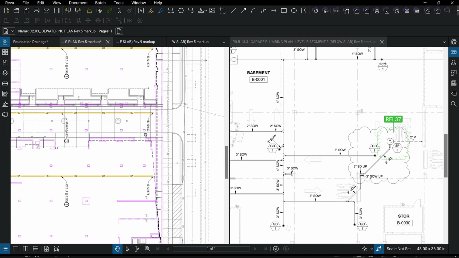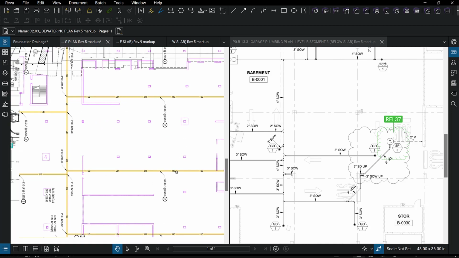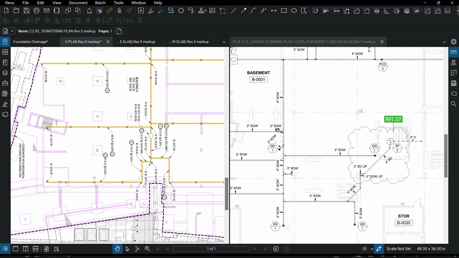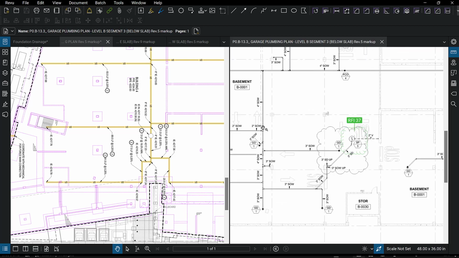Okay. That was maybe a bad idea, but whatever. I mean, it is what it is. I was trying to make it easy. So you have the main trunk coming down, and it collects into this sump pit right here.